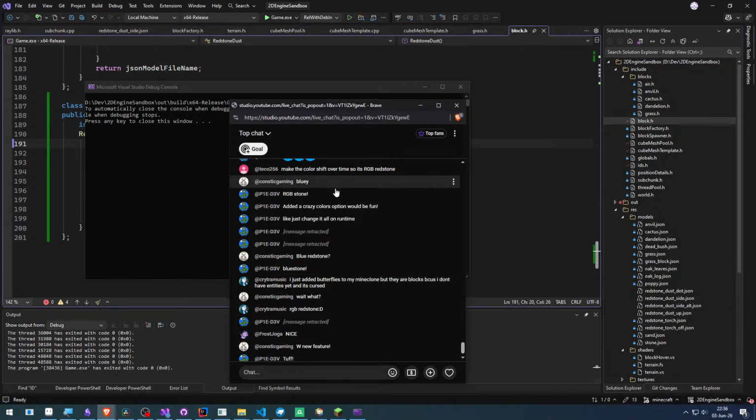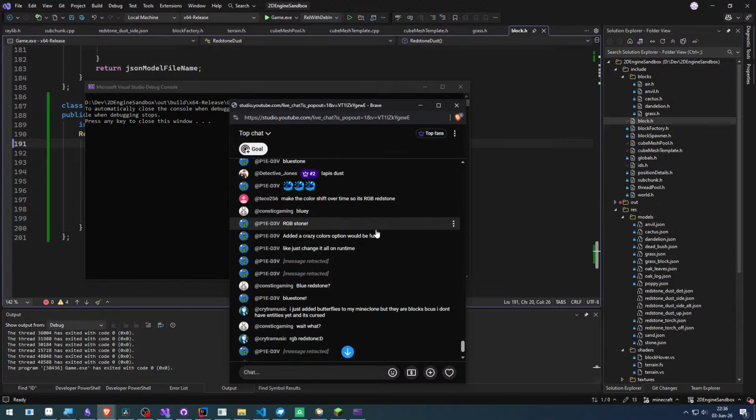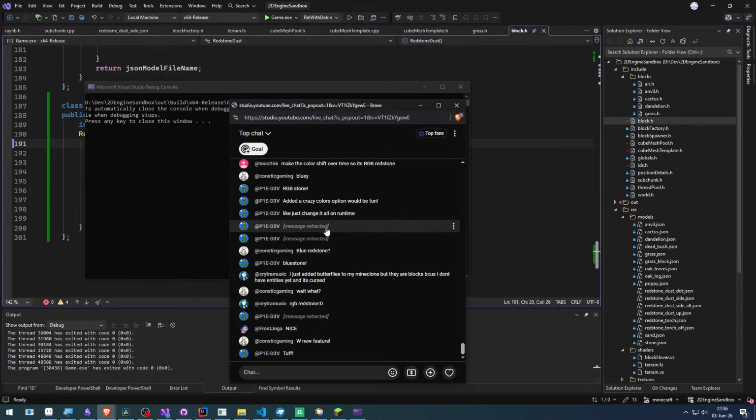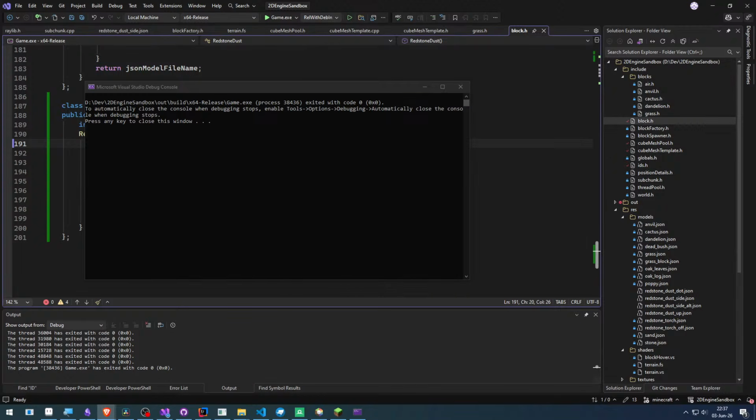What's up? RGB stone. Blue redstone. I just added butterflies. You have butterflies? Wait, what? RGB redstone, nice. Double new feature. Discostone.